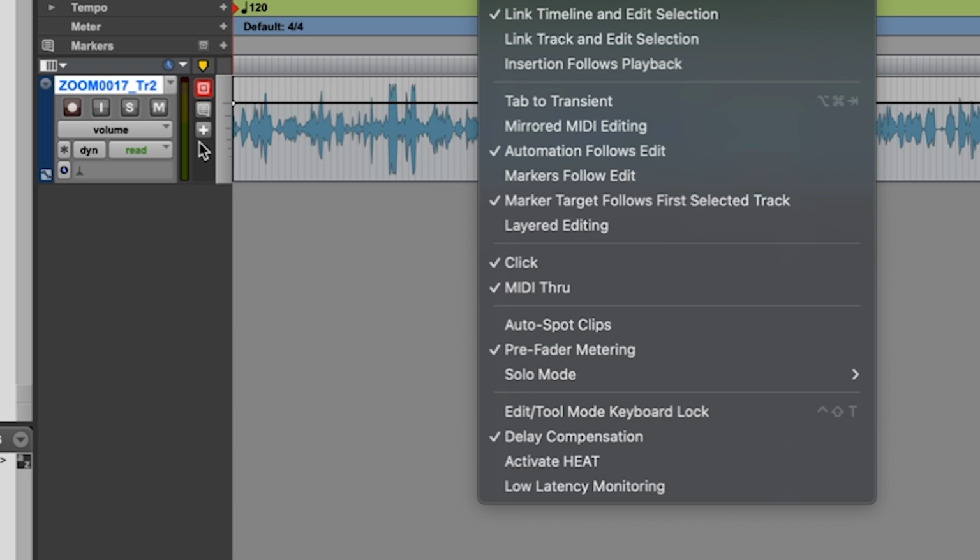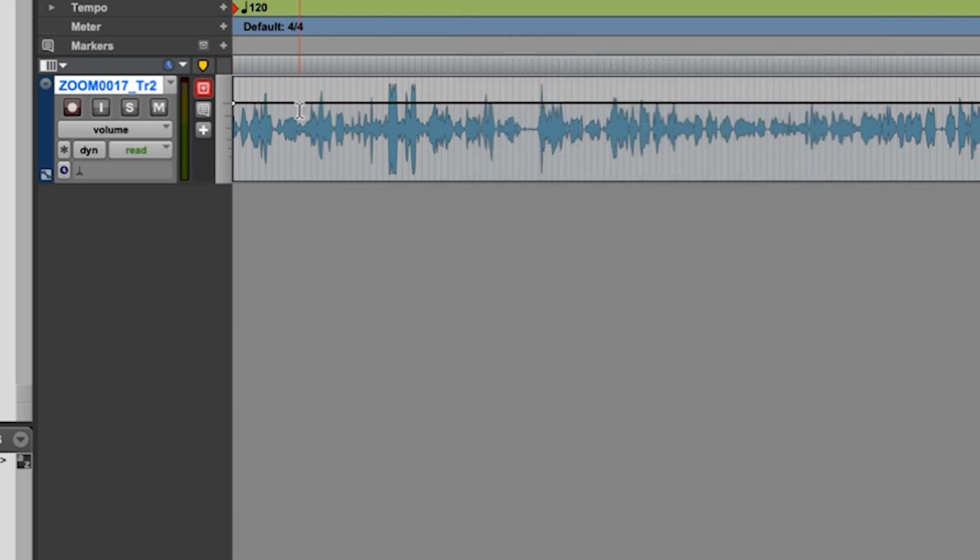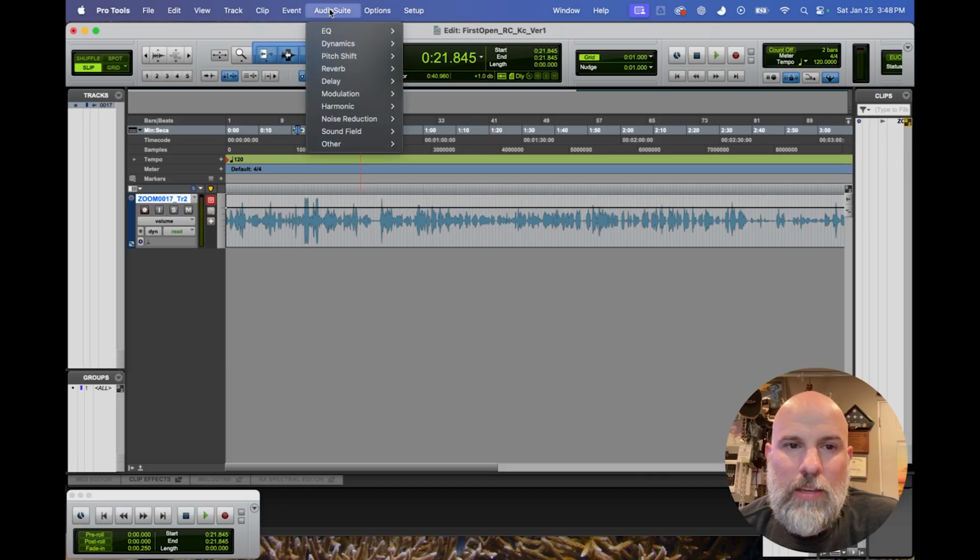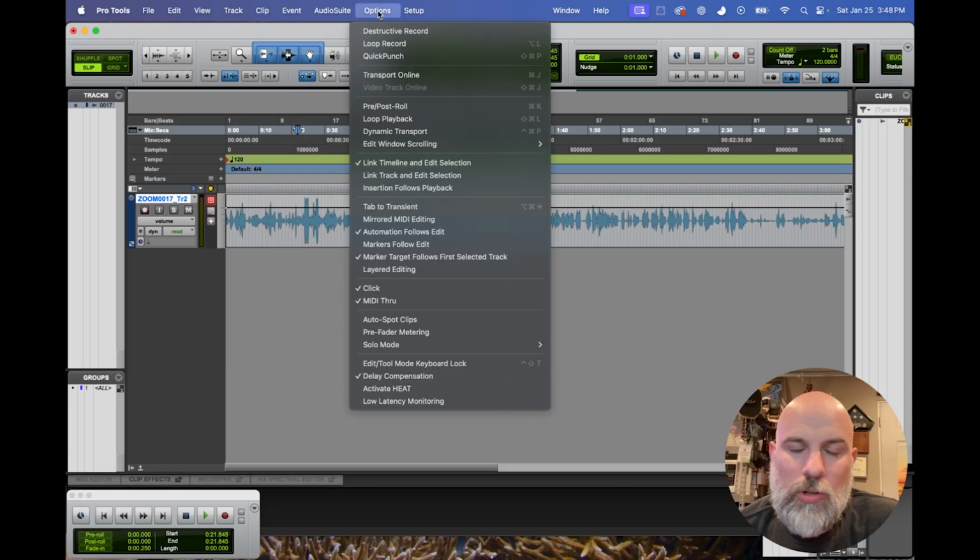Now, once you're editing, you can go ahead and turn that off, and it's going to make sure that the meter that you're seeing here is read off of your timeline. It's a small little thing to switch when you are going from recording to editing. If you're only going to be editing on your system, you can just go ahead and turn that off, and you shouldn't have to worry about it. But if you're recording, it is good to have that on.